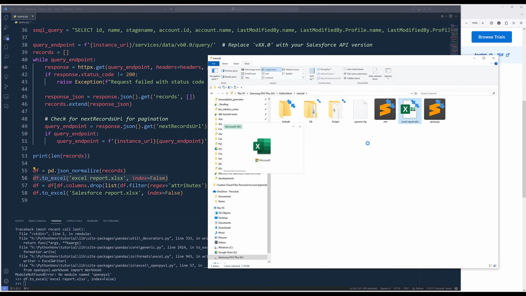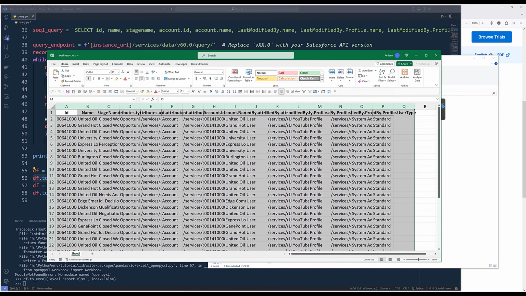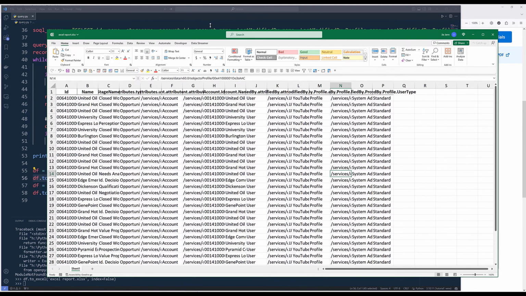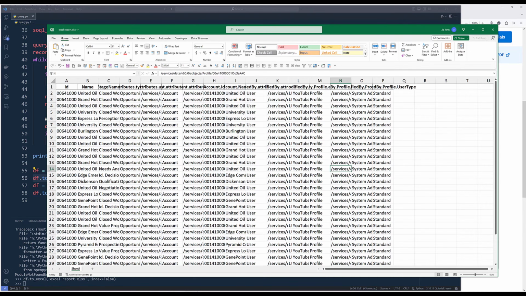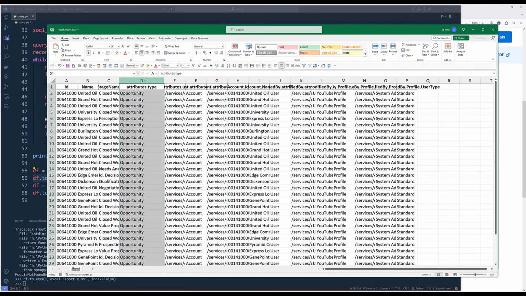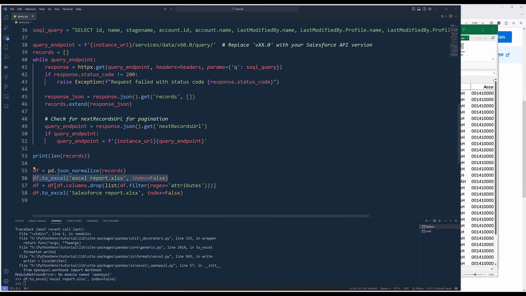Now if we open the Excel file, here's what the report looks like. I mean, it's not too bad, but there are a couple unnecessary columns that we don't want in the Excel report. So we have a whole bunch of attributes type of columns. And to get rid of those columns, I have this method here.